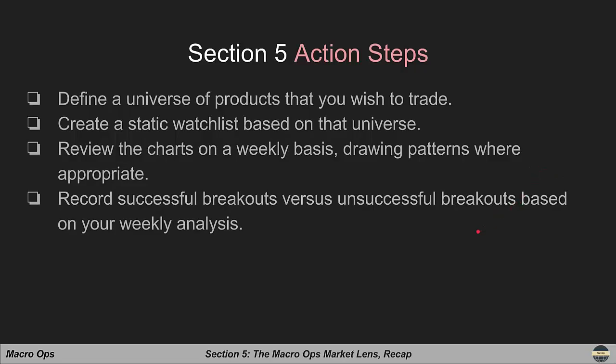So for Section 5 action steps, here are a few things I want you to do. Go out and define a universe of products that you want to trade. Okay, everyone has differences here, so you may not want to trade futures, or you're not able to trade futures, or maybe you only want to trade Forex, or maybe you want to trade everything. Define what you want to focus on. Then create a static watch list based on what you defined in your trading platform.